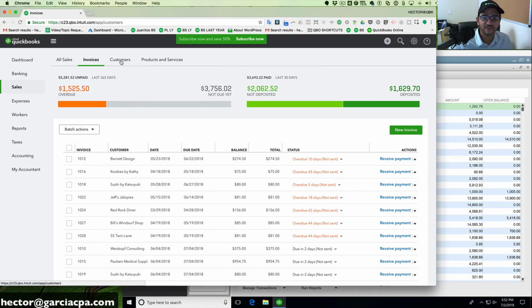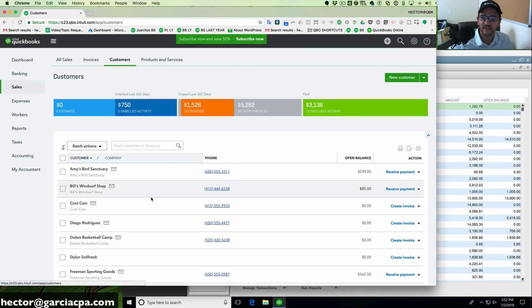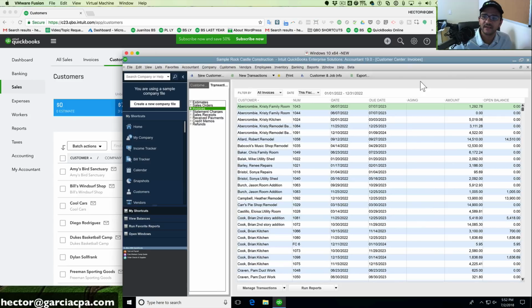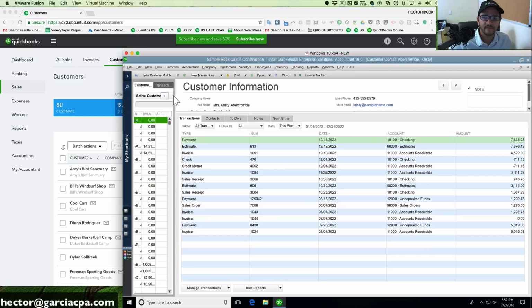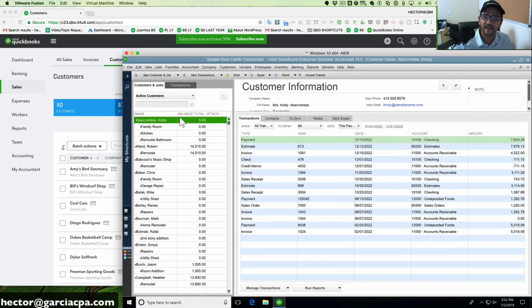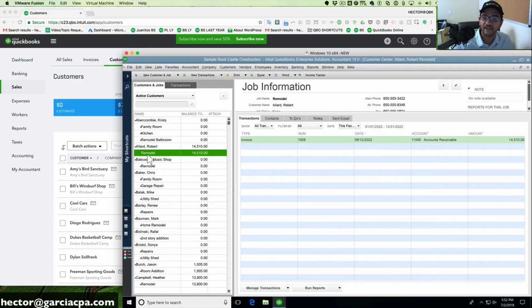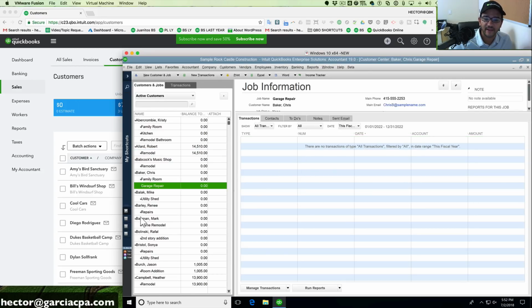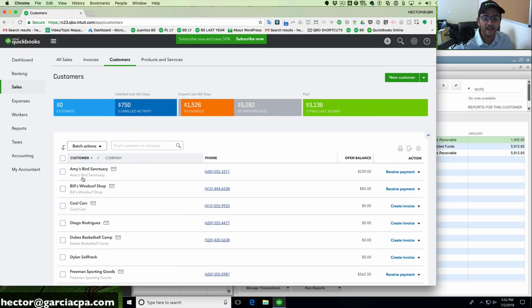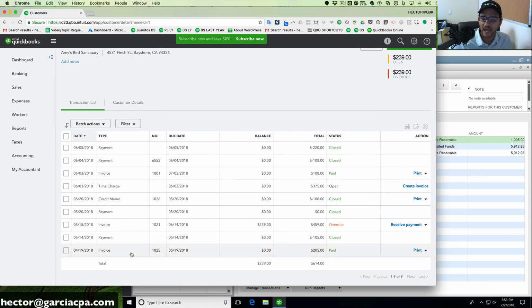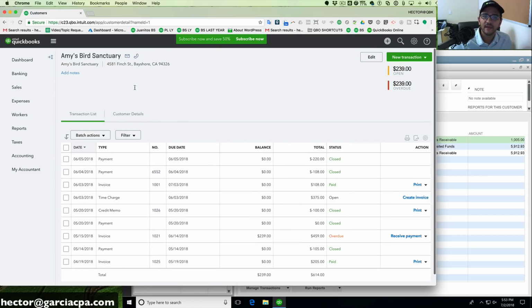Now, if I actually click on customers, that's what in QuickBooks Online would be the customer center, which has all the customer information and open balances. That would be similar to clicking on customers here. And I'm going to close the left navigation bar to give me a little bit more real estate and organize the screen here. If I click on any of these customers, it will show me here on the right hand side the history of all the transactions related to that customer, and it will work the same way in QuickBooks Online. So if I click on any of these particular customers, I will see the history within that customer. From that perspective, those two things are very similar.